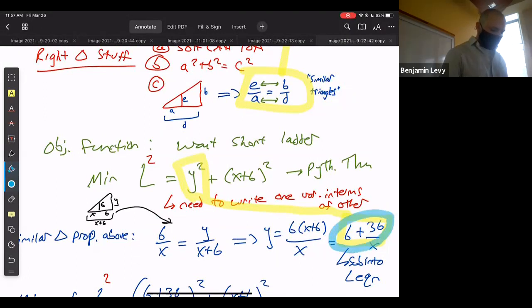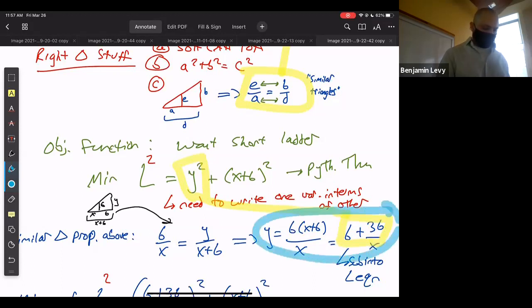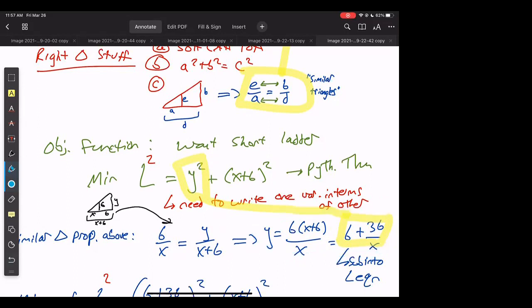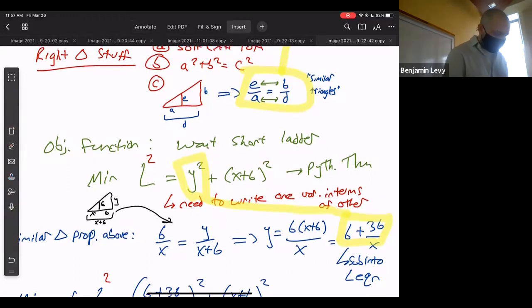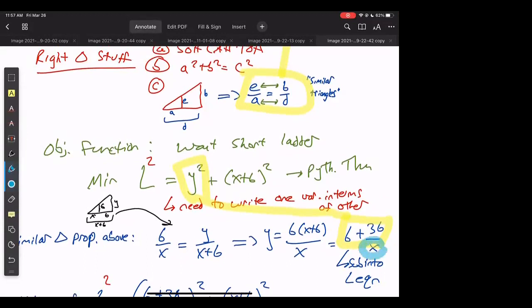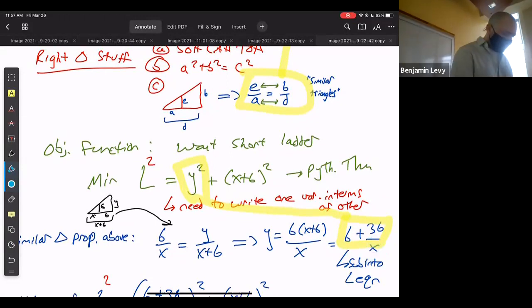Is that your question? How did it go from here to here? But I still don't understand where the x went. I guess I'm not clear about what you mean by where x went. X is right here. There's an x. Never mind. If you want to know the algebra behind that, let's take a look.